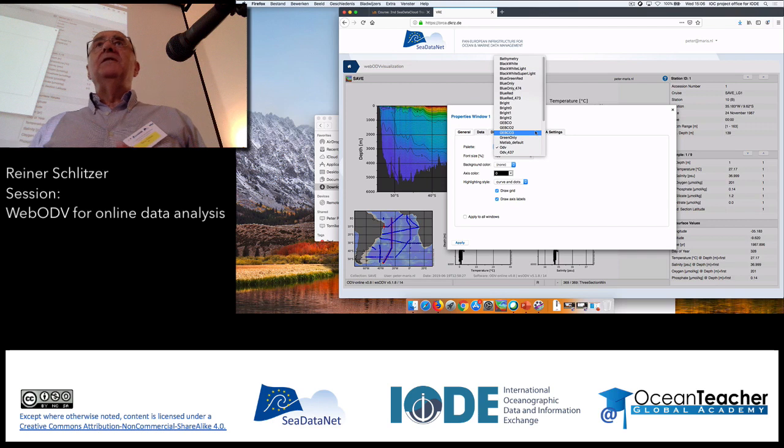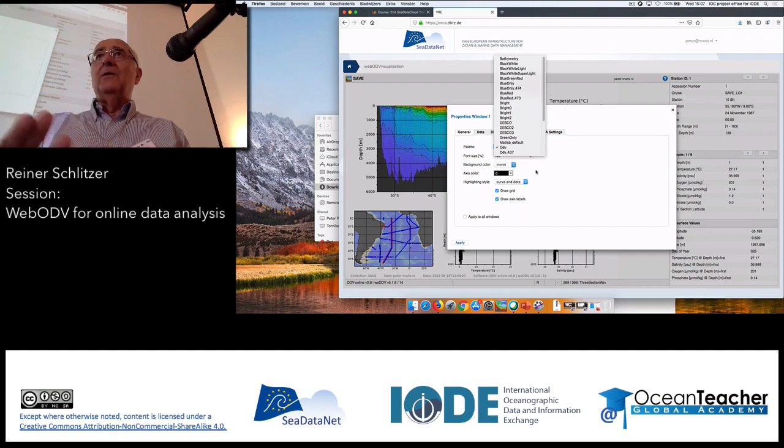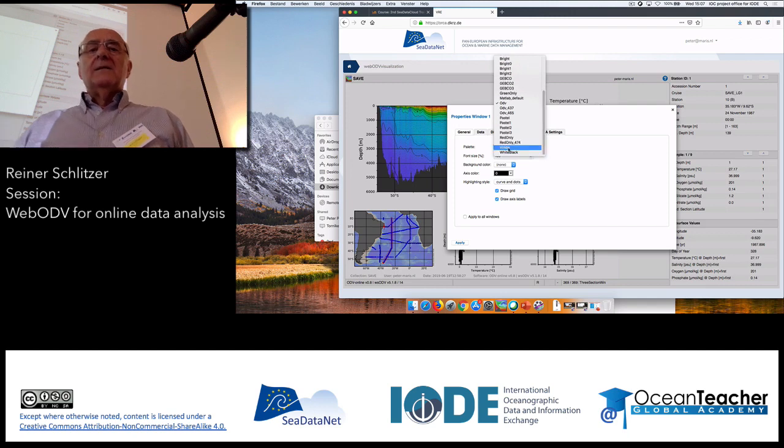Maybe some of you are aware of the discussion about the rainbow palette, and some people are really dogmatic about hating it. Also, color impaired people have difficulty distinguishing these shades of red, yellow, and so on. Some important journals, for instance Nature, now require that a different palette be used. This is the Viridis palette, which is part of the ODV distribution.